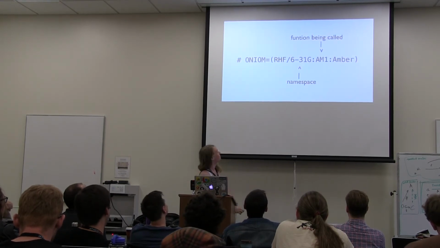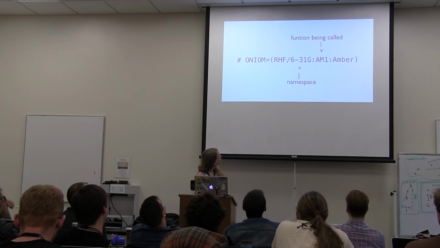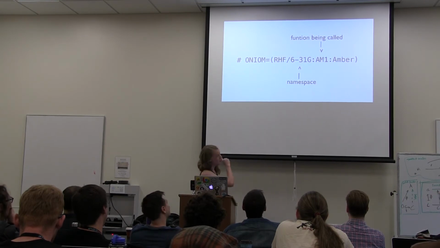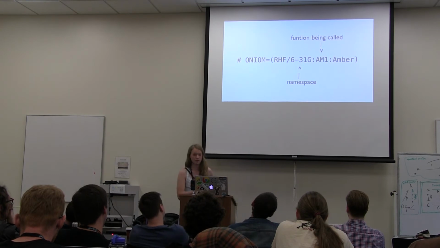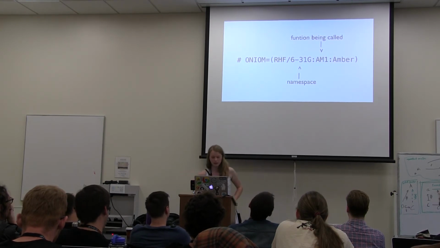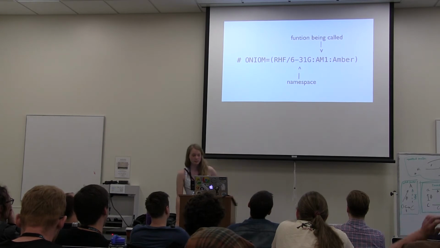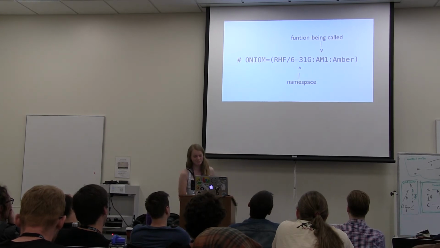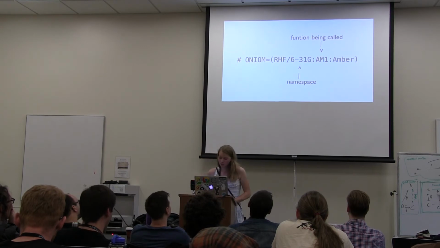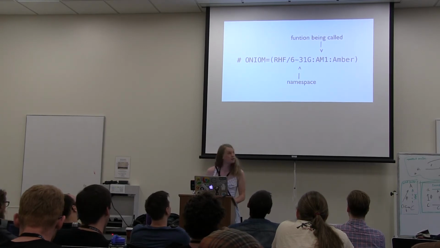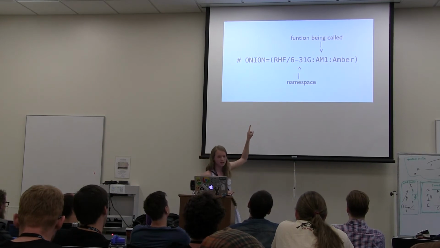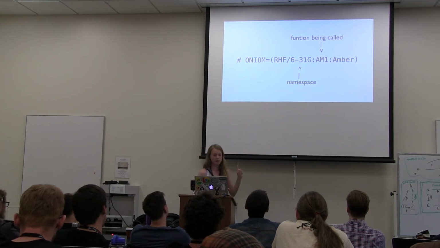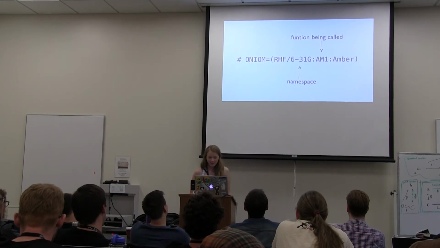Okay, this is what a function call looks like in Gaussian 09. Onium is an algorithm used for calculating the field potential around molecules. The rest of this is sort of nonsense, except for 6-31G, which is the namespace the function's in, and AM1, which is the name of the function. All functions are named like this. All namespaces have these weird identifiers. These are actually citations within the documentation of Gaussian 09 that link to papers that describe the algorithm.